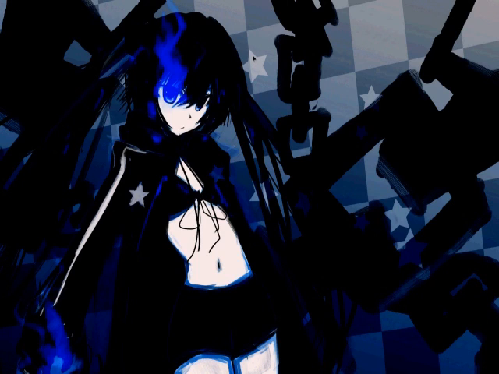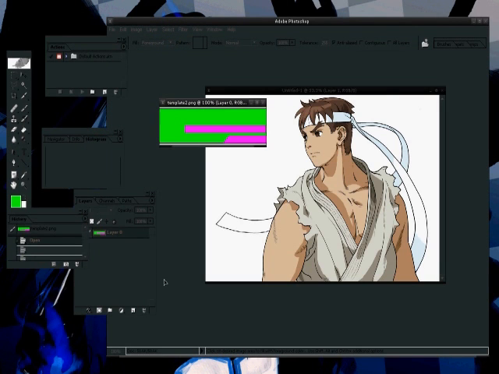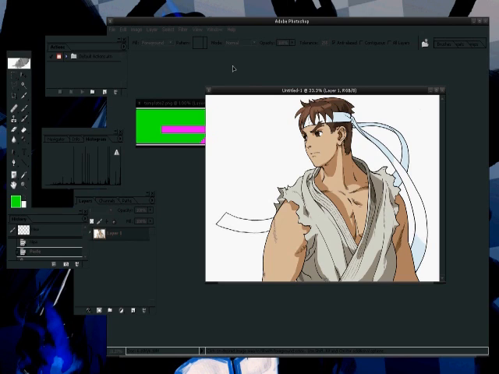Alright, now that we're ready, the first thing we're going to need to do is open up Photoshop. I'm going to open up the template. It's just a PNG. Just drag it and open it up. And you're going to need a portrait to make the Lifebar portrait out of. Now, I would suggest you use a simplistic image, something that's very easy to render out. And we're going to do some quick rendering here.